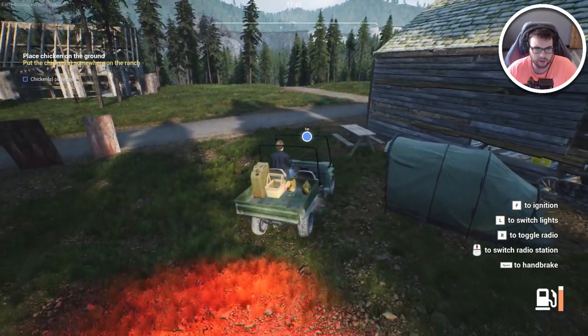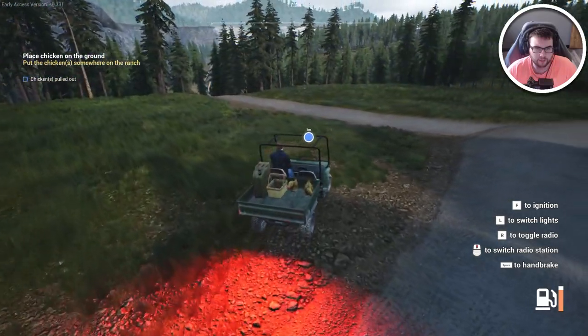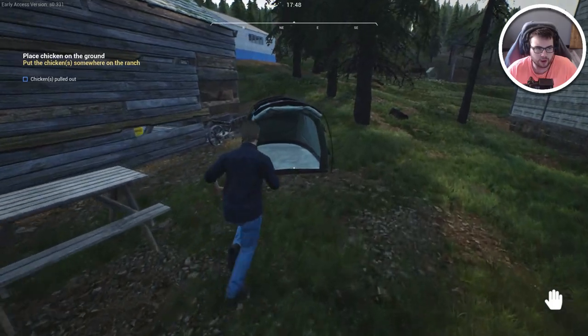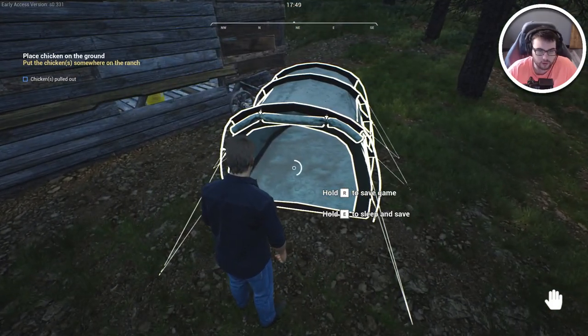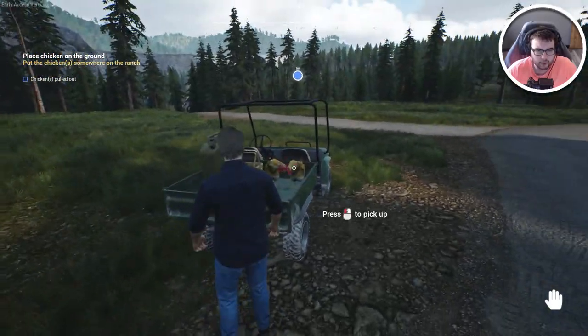Let's not put it in front of this. Let's kind of like move it. We'll put it like right here. All right. Go ahead and save it. Oh, chickens pulled out. All right. Let's go ahead and save. Boom. All right. Let's go ahead and grab these chickens.